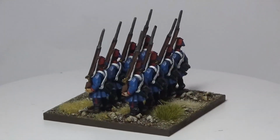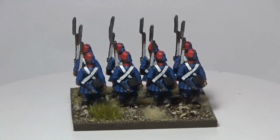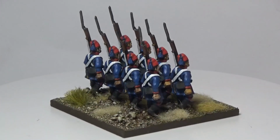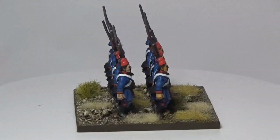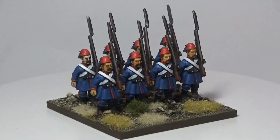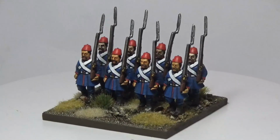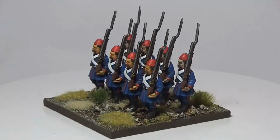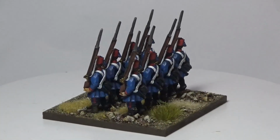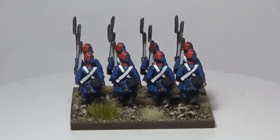The detail is fantastic. Typical Perry figures in that the detail isn't too deep, it's quite shallow, but the figures paint up really nicely. I favoured a very French palette, so I used some Foundry triads that are related to the deep blue, I think is what it's called. I don't think that's specifically a French uniform color, but I went for that, and then I erred on the side of lightening up the uniforms somewhat, just for a slightly brighter look. So they are quite light blue.